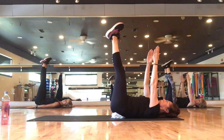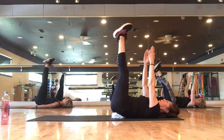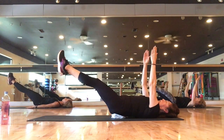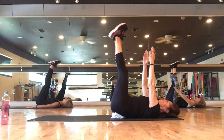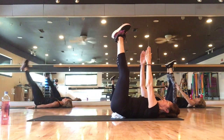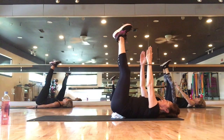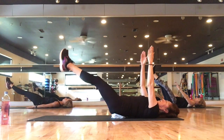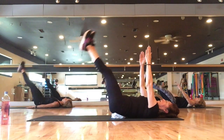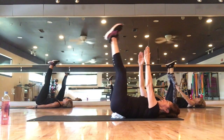So you're going to lower, lower, lower, and lift those legs back up to where you started. The lower you go and lift, the more you're going to work those lower abs, the lower part of that full abdominal wall. Inhale, inhale, inhale, exhale. Inhale, inhale, inhale, exhale. Inhale, inhale, exhale.